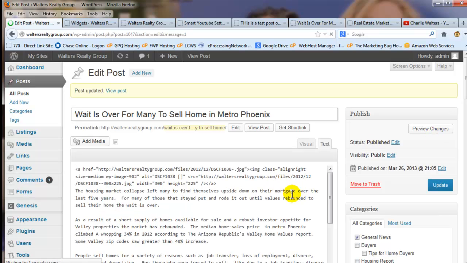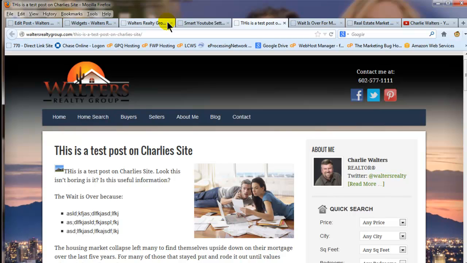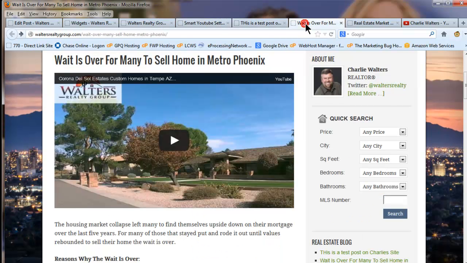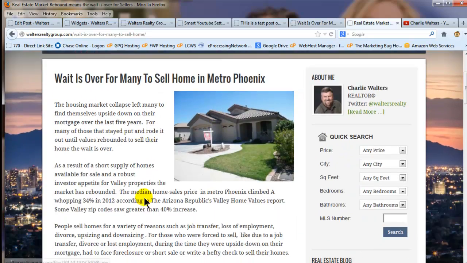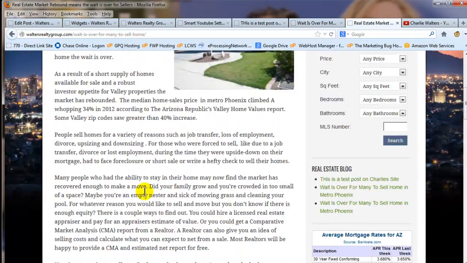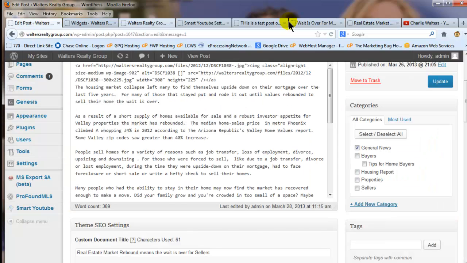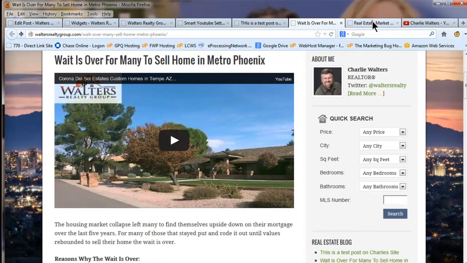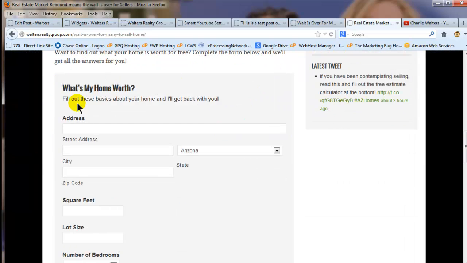Then at the end of Charlie's original blog post, when you go to the bottom of it, Charlie's got a form. He's got in what's my home worth.